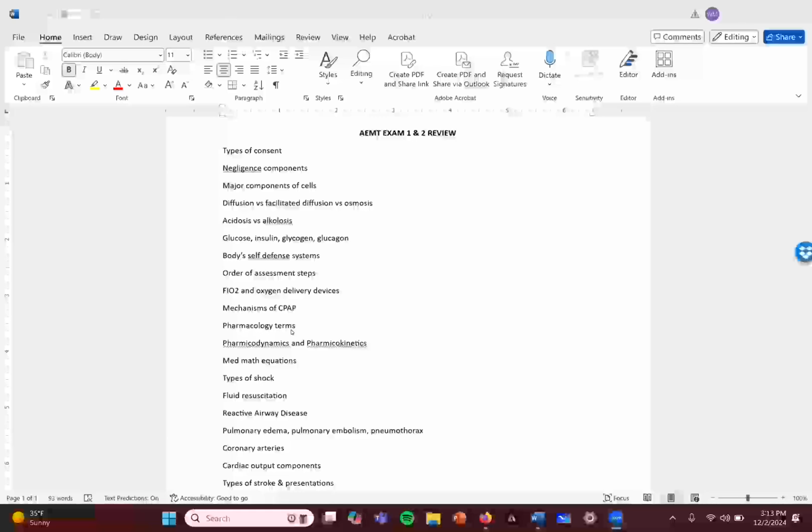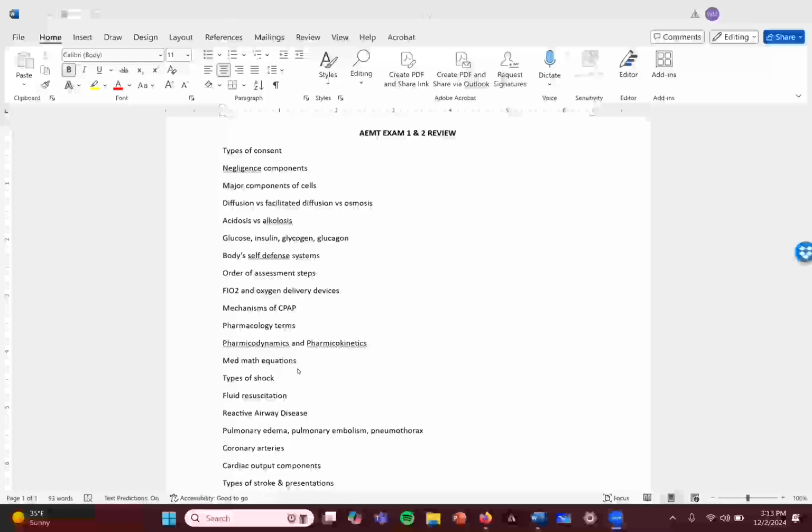Pharmacological terms, know the difference between an agonist and antagonist, efficacy, all these different terms that are going to be related to how these drugs work. The pharmacodynamics is really about the mechanisms of how these drugs work within the body, some mechanisms of action. Pharmacokinetics is how these are processed through the body, how they become active, how they get distributed through the body, how they become deactivated and eliminated out of the body. So that's the pharmacokinetic stuff.